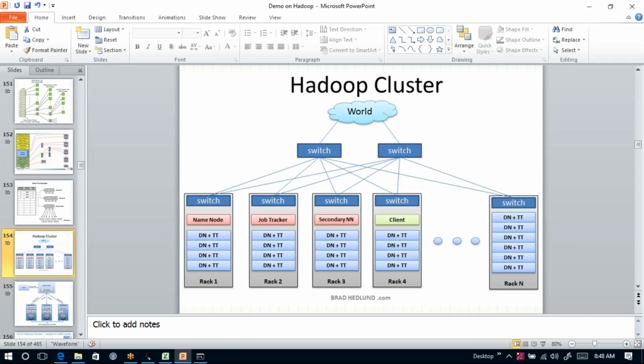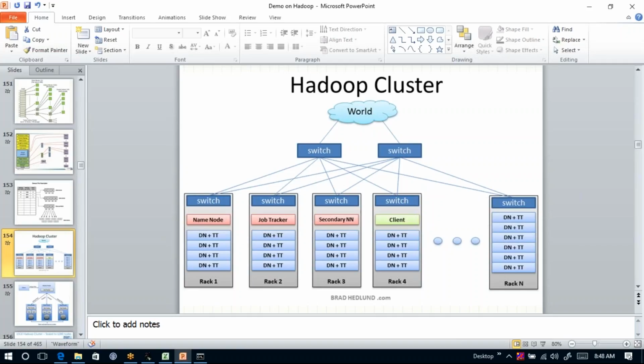No. We are not replicating nodes here. You are mistaken. We are replicating only blocks. The data blocks we are replicating, not the nodes. Replicating a node would mean that what data is present on the node is present as is on the next one. No, only the blocks are replicated, and these blocks are replicated in such a way that if a node is down, still data is made available. It is not like that; no two nodes in the Hadoop cluster are identical in terms of data.